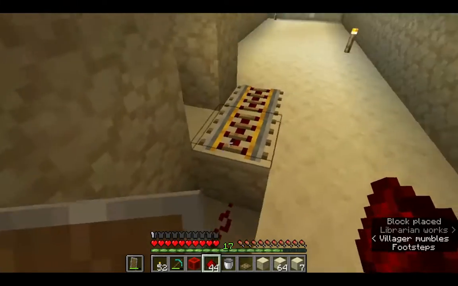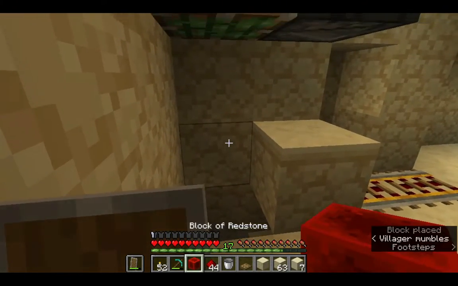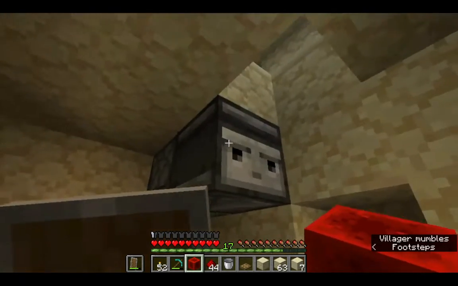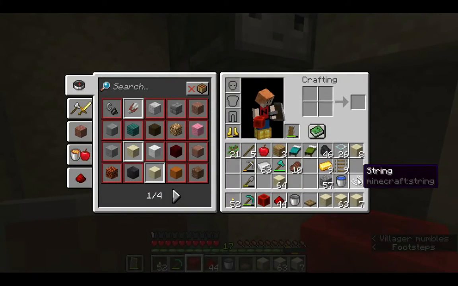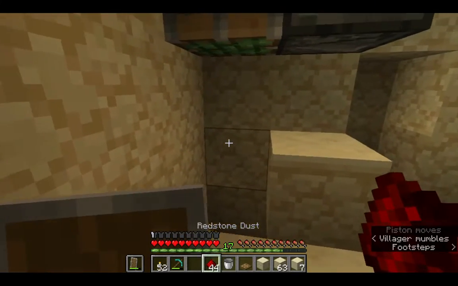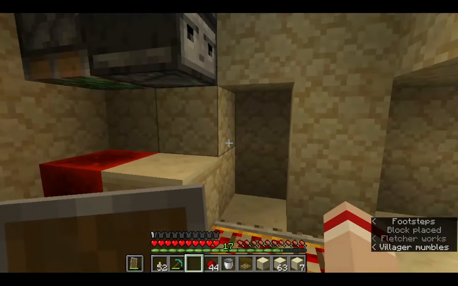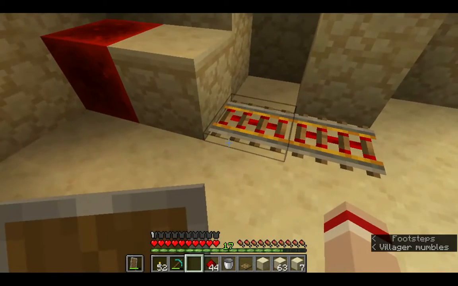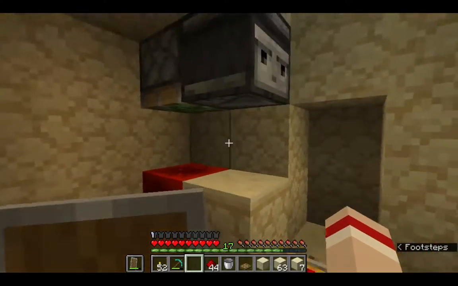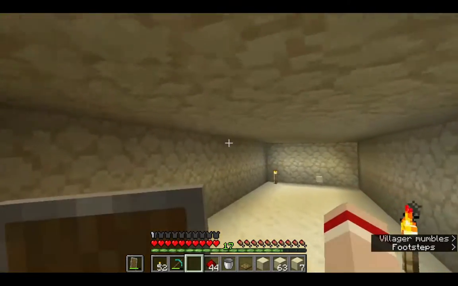Couple of redstone pieces there against the powered rails, sandstone, and then before we put this block in, I want to drop that in. And now we put in our block of redstone. So we are going to see him, when it drops, it'll become unpowered and it'll be beautiful.